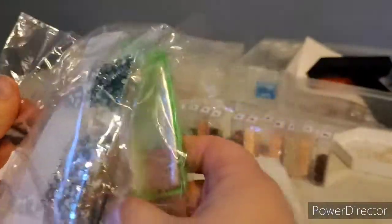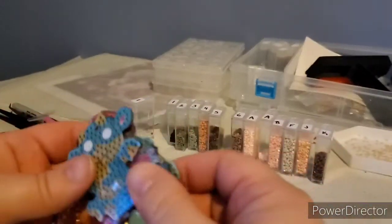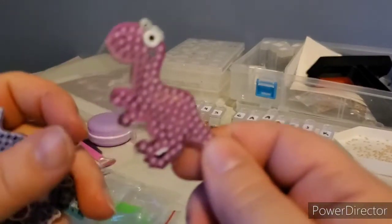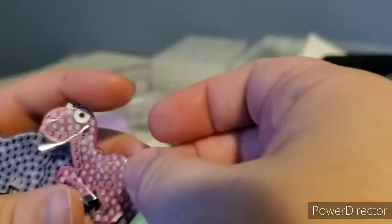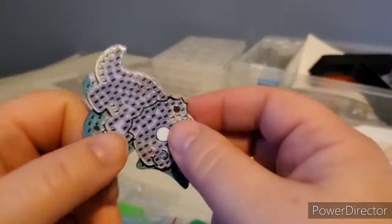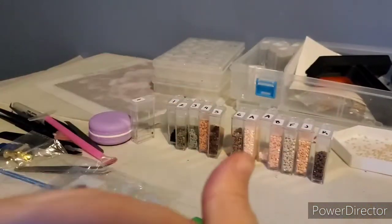This one, I remember this. I got this because we have all those boys, and I thought some of them might like to do some dinosaurs. Dinosaur, a pink dinosaur. Ooh, the plastic's coming off on that one. I'm just gonna realign it really quickly off camera so that I can see it a little better, maybe. There we go. That's a little better. Triceratops. And I will not pretend to know all the names of the dinosaurs. I'll leave that up to my kids to tell me. All the keychains.